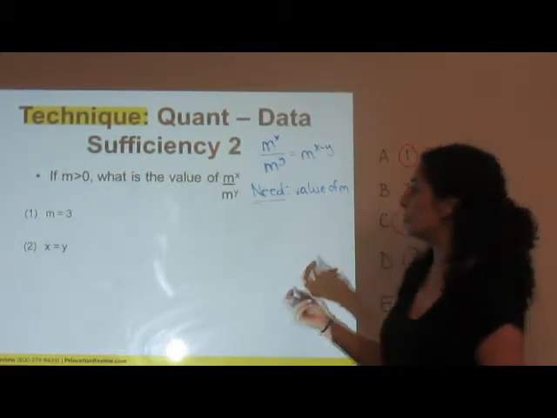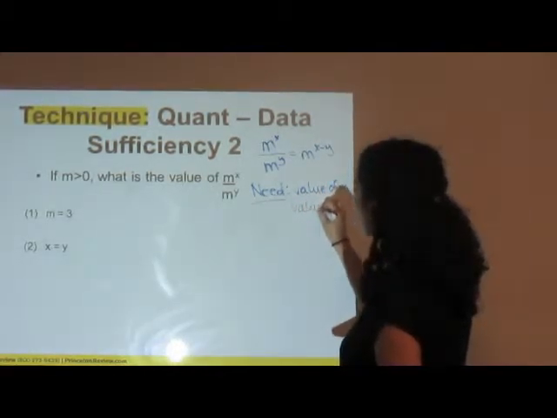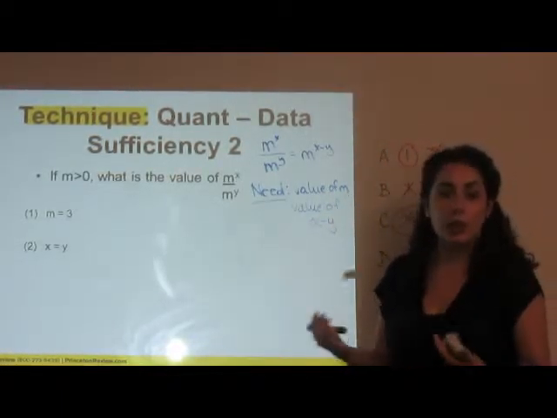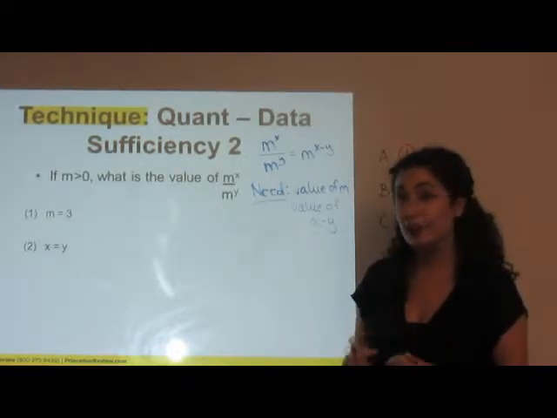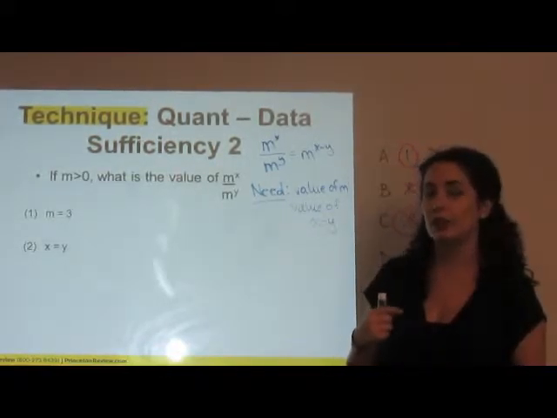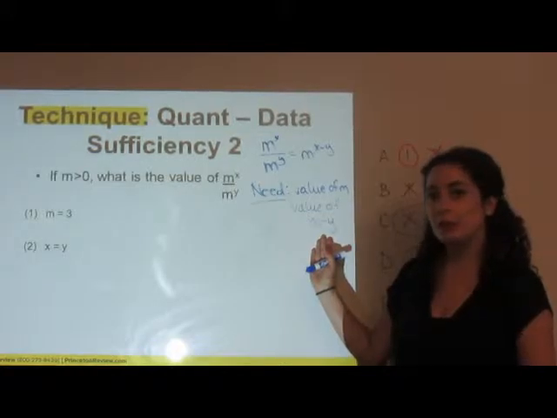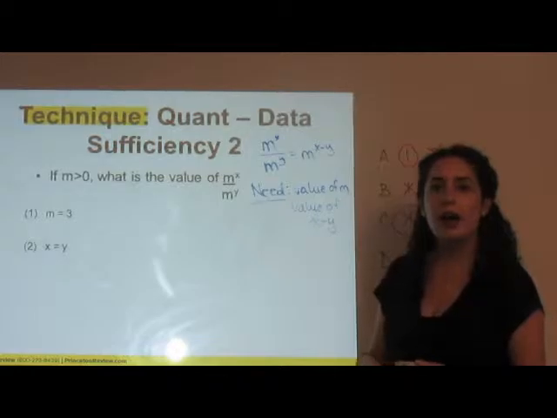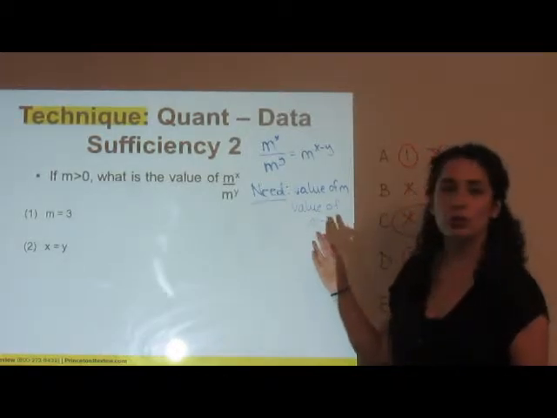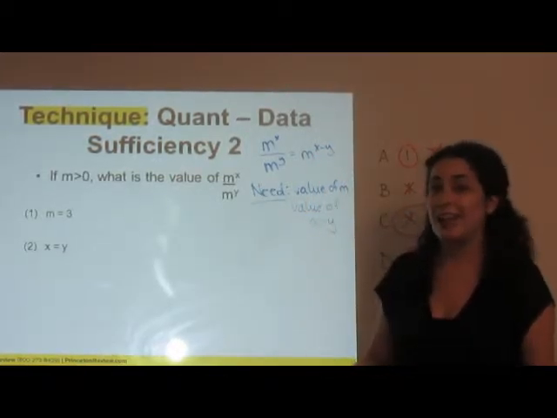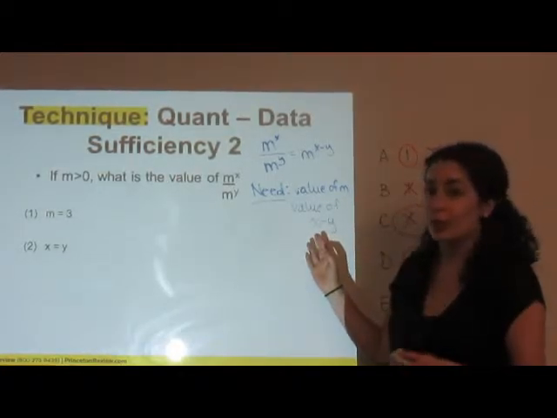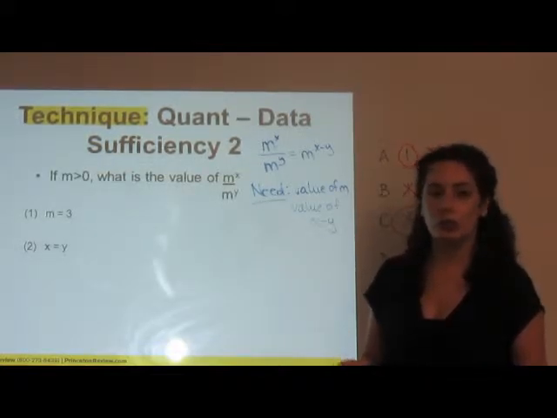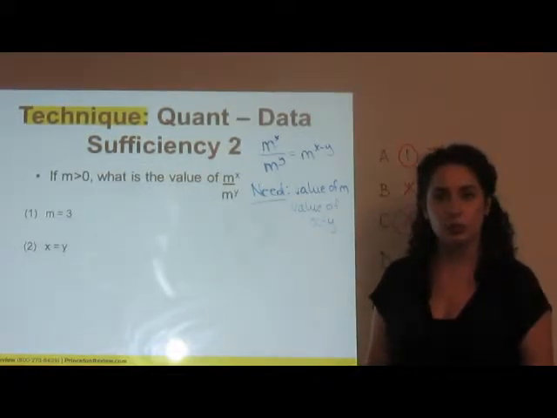And then the second thing we would need to know is also the value of our exponent, which in this case is x minus y. You might find yourself thinking, I need to know what x is and what y is, but we actually don't need those variables' individual values. We just need the difference between them, because that's what determines the value of m to the power of x minus y. For example, if x is 4 and y is 2, we would have m squared, and that's the exact same thing we would have if x was 42 and y was 40. That would still give us m squared. So x and y individually don't matter. What we really care about is the difference between those two numbers.